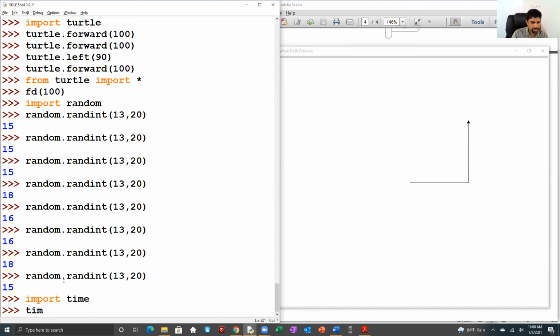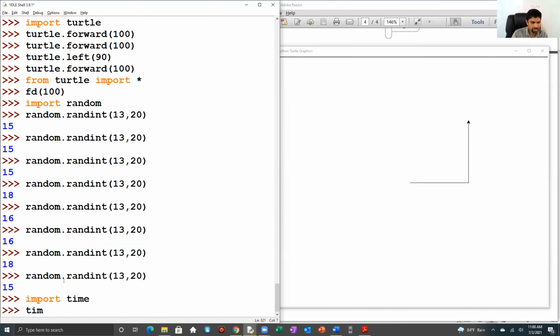Time library, yes, access time. You can access the system time by using access time or something like that. There is a function. Okay.